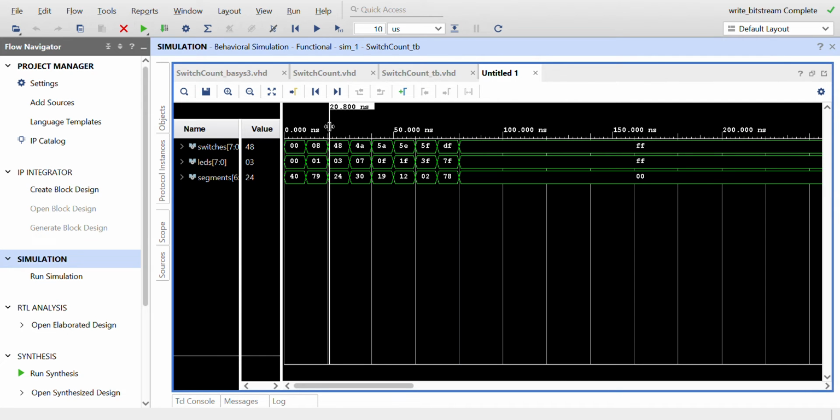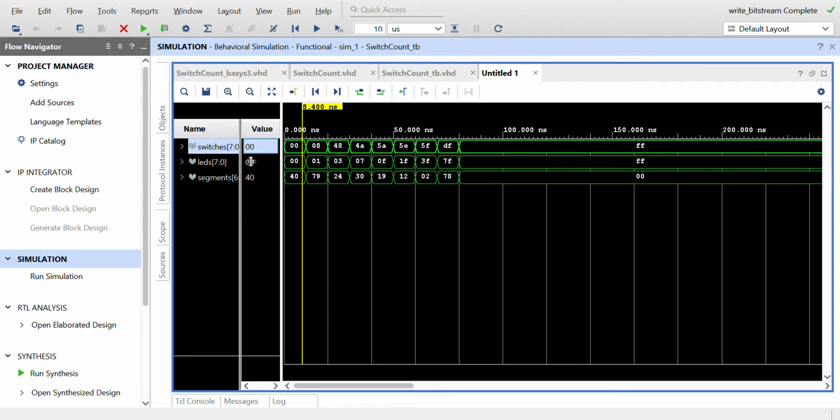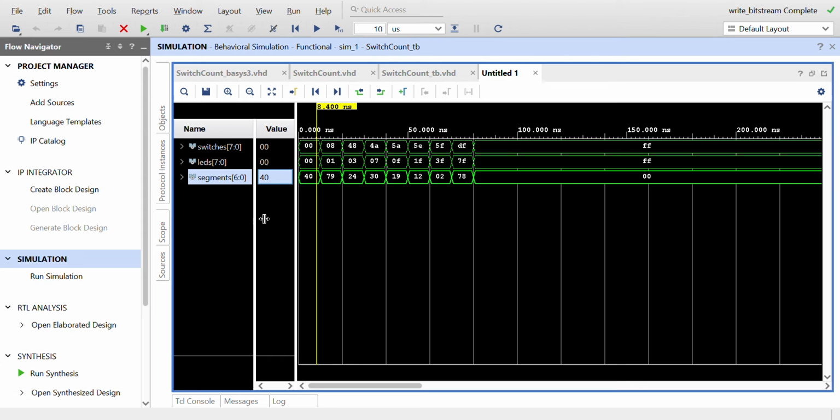But right here we'll start at the beginning. Switches is 0, 0. Oops. Goodness, I don't mean to do that. There we go. Just wanted to move this out a bit. Okay. Alright, yeah. Either way, moving on. So switches is all 0s, I think that was 8.